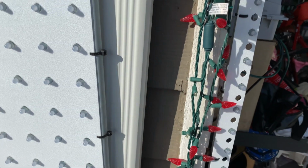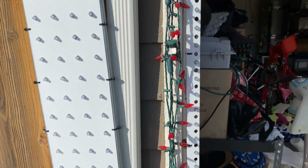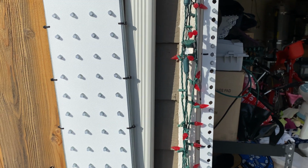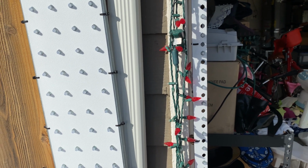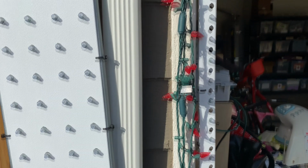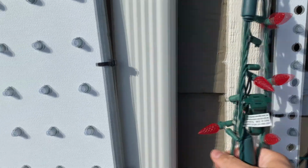And that's because I got interrupted in the middle of putting it up, and although I had things sorted, I started pulling from the second pile when I was going back around. So I did one time up, over, and down, and then I was going back up, over, and down, and grabbed from the wrong pile. But I was able to make it work and look different, and actually look better than I thought it was going to be instead of redoing it. Plus these, I believe these are C6 red. Again, kind of adds some texture.